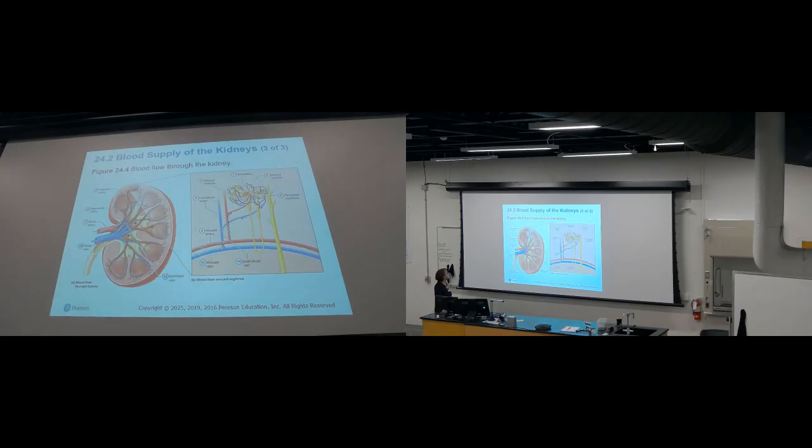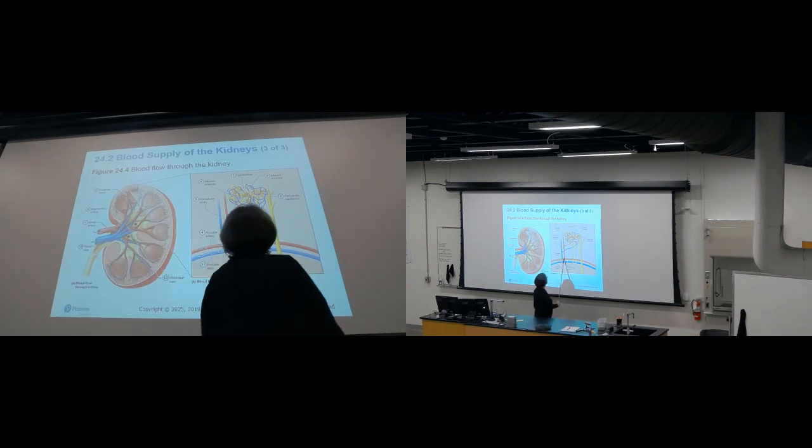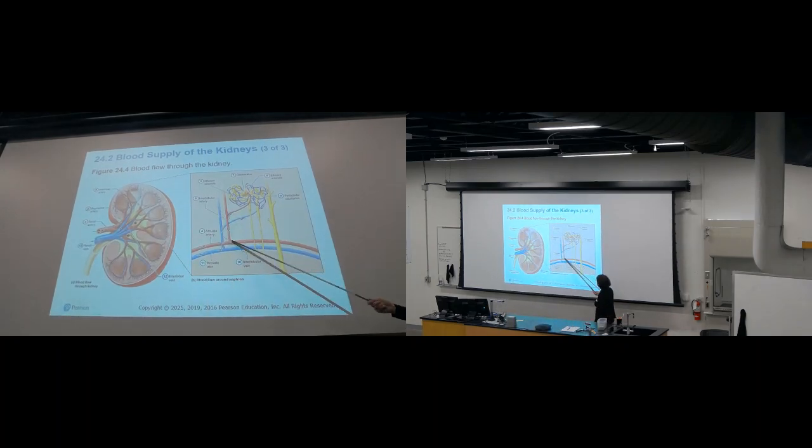So here's the pathway of blood. From the renal artery into segmentals, we have like 2 to 3 segmentals. From segmentals into interlobars, which are this. From interlobars into arcuate. And then if you magnify, this is the arcuate, and then into the interlobular or cortical radiate, and then into the afferent or arriving. And then you form this tuft of capillaries, which is the glomerulus. And then the blood exits from the glomerulus into the efferent or exiting.